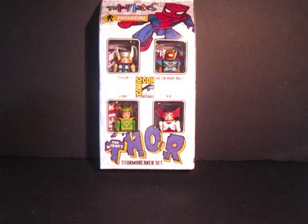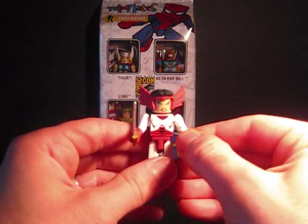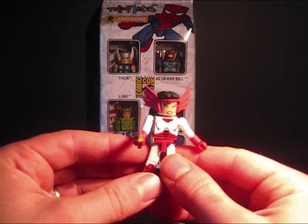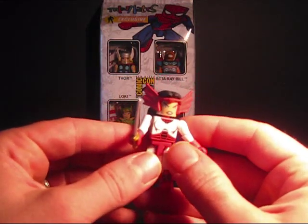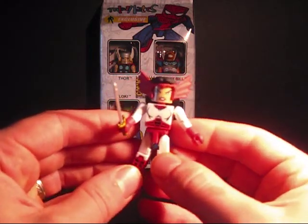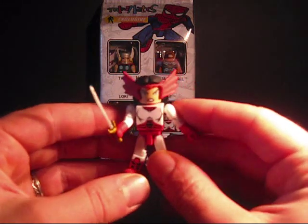Next up is a new character we have not gotten before, Lady Sif. And she looks fantastic. Surprisingly, she ended up being my favorite Minimate in this whole set. She comes with a sword. She's got a new headpiece no one's ever gotten before. I just love her color scheme, the red and white. She looks totally different than any other Minimate on my shelf right now. I am in love.